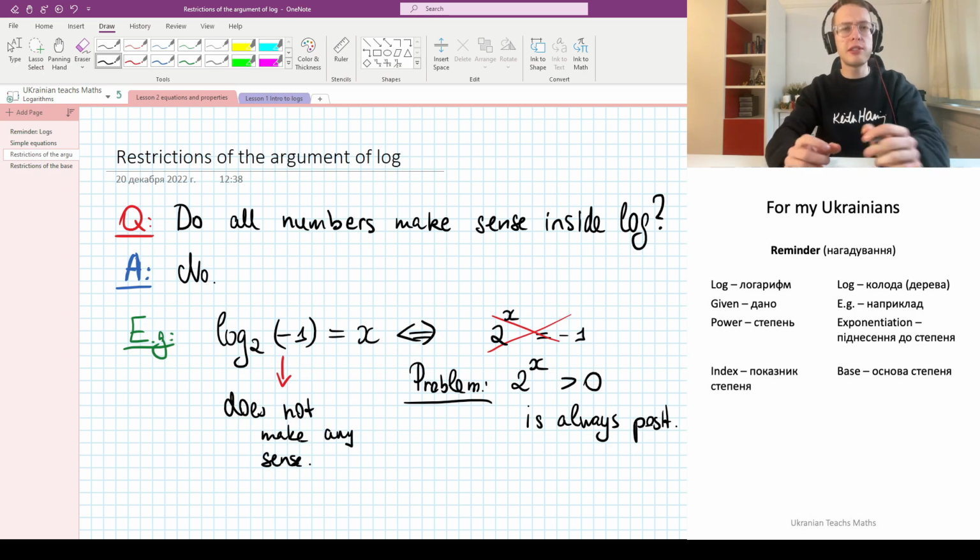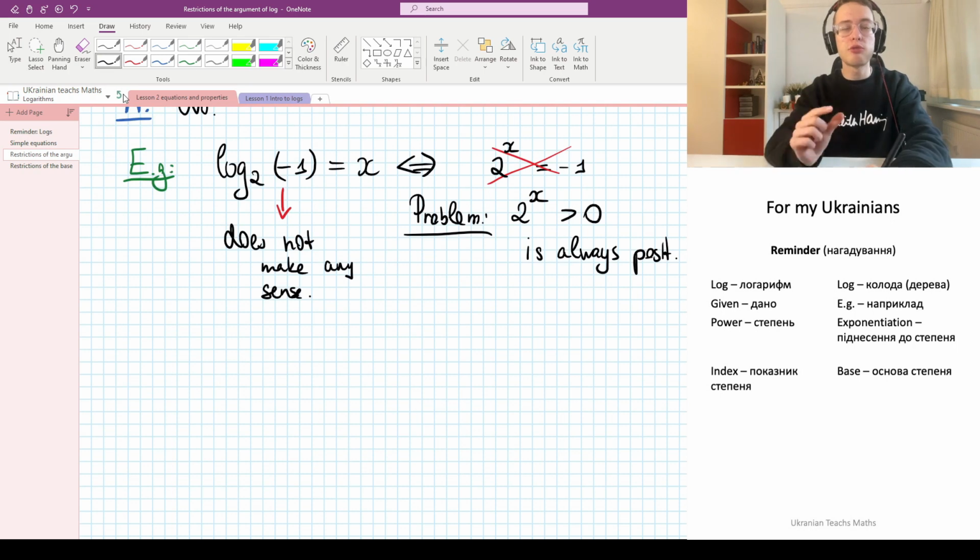So, what shall I do, and what is the general problem with this thing? The general problem is that I am not allowed to put a negative number in the argument, because I'm going to have the same problem as here. 2 raised to x is equal to minus 2. No, this is impossible. So minus 2, no. Minus 3 perhaps? No. Minus 1/2? Also no. It doesn't matter which number I have in this argument if this number is negative.